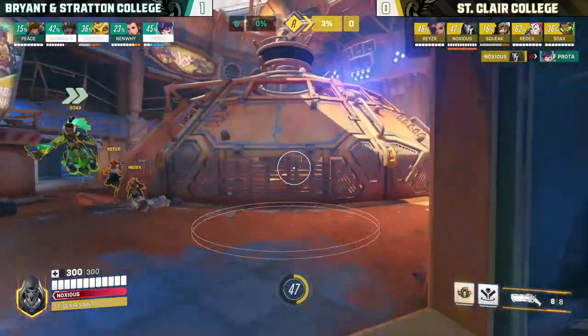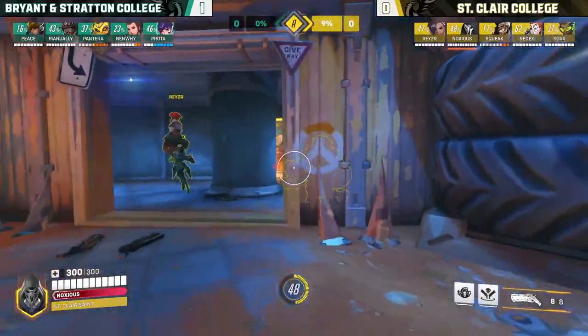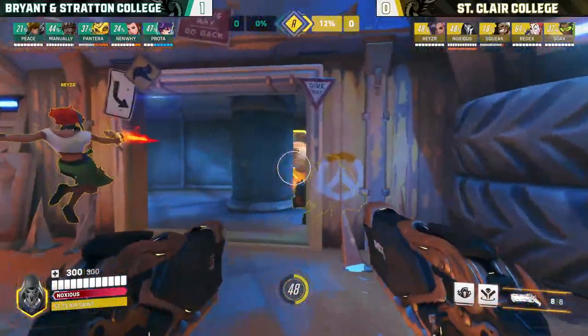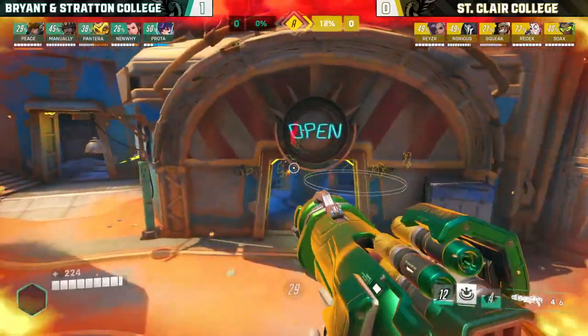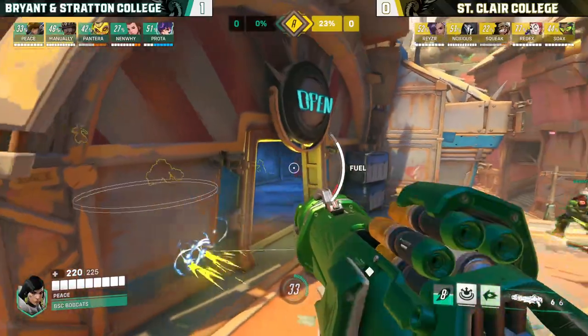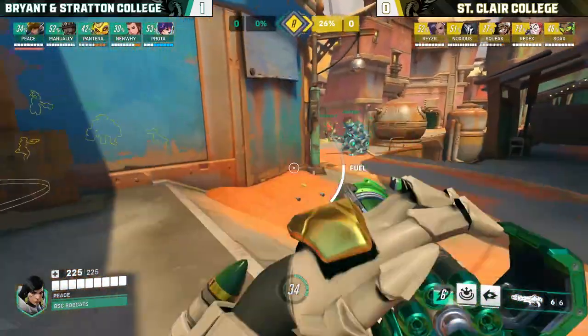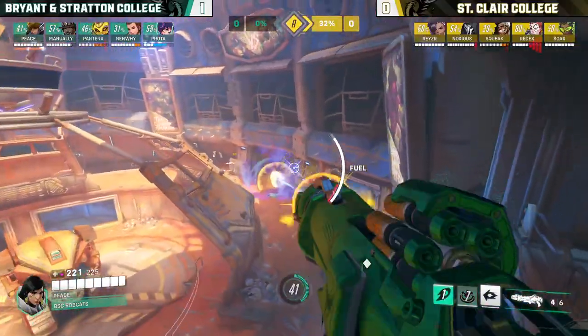St. Clair are going to take the first capture here. Not the first capture, but the first, you know what I mean. They have control first, to say the least. Immediately, Peace is right back to the Pharah. So Saints didn't necessarily have an answer for Peace's Pharah in the last game. We'll have to see if they do this time.